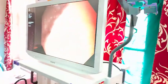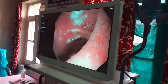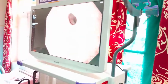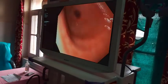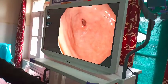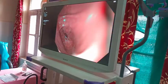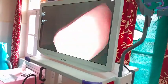We'll come back. Now this is another advantage of this system. You can see we are changing the mode, and it can almost look like a histology. If you have early lesions, God forbid, if somebody has an early tumor... Can you change it back? See the difference. This is without, and this is the narrow band image. Because of these things, early tumors and other things, and the vascularity, different diseases can be figured out, which we never had before.